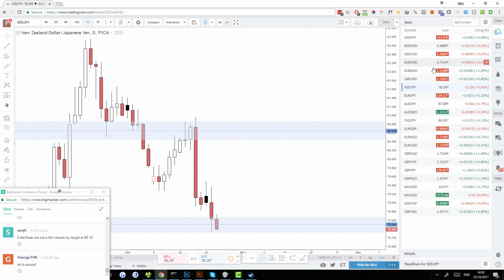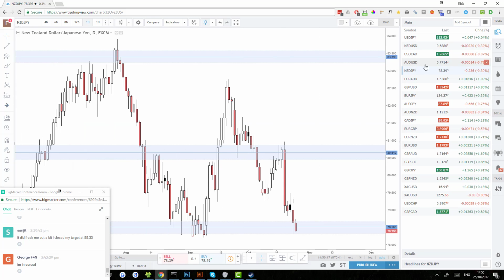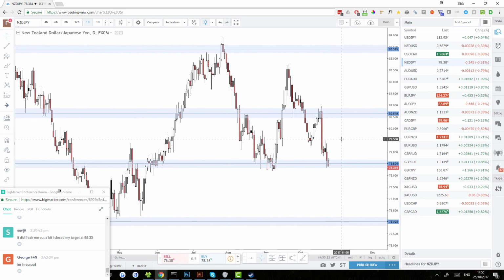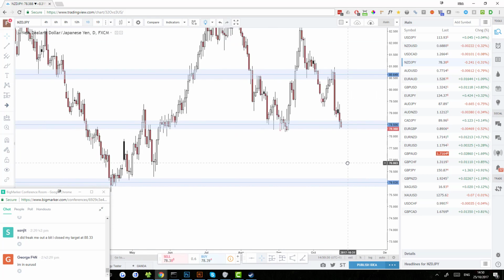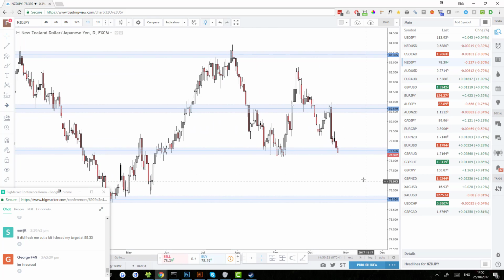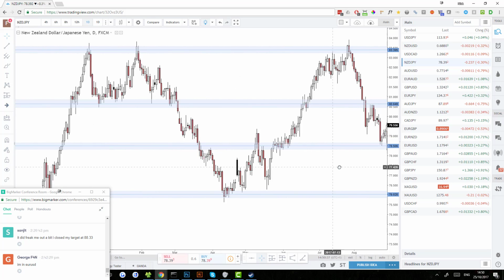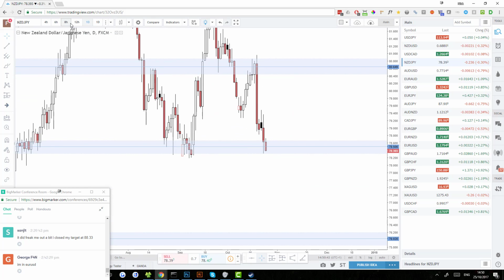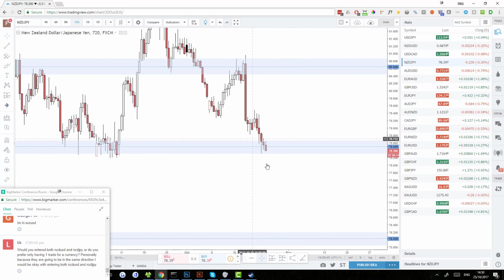NZDJPY, I guess maybe rank that there. Nah, actually. This ranking I'm doing, don't put too much stock in it because I'm just doing it really quickly. I'm not doing full proper risk analysis on these setups right now. NZDJPY is falling into the support area, pretty strong support area. It has some nice history. It looks like it's moving down right now, but we're also seeing signs of it stalling. So let's just keep a close eye on it and see how it develops.